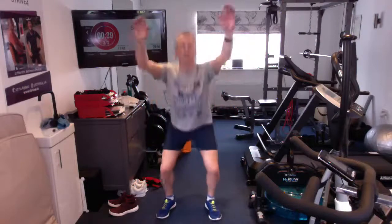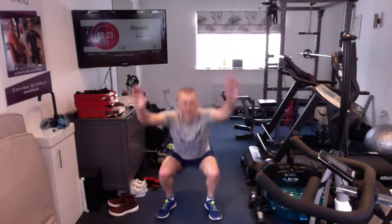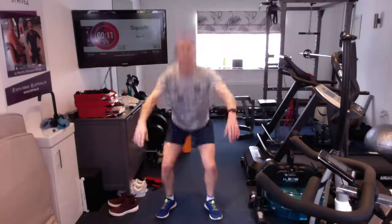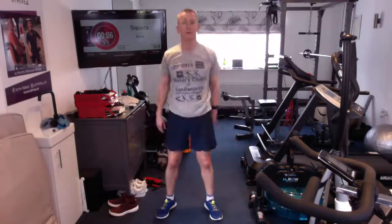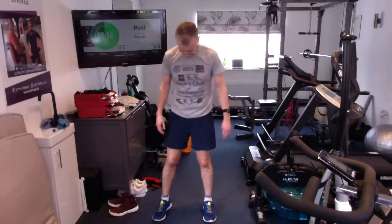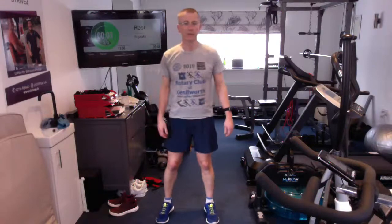Pull down as far as it's comfy for you. Don't forget that little glute squeeze at the top. And rest. One more time and then the circuits are done. We're into the cardio finisher. If you're new, it's optional.